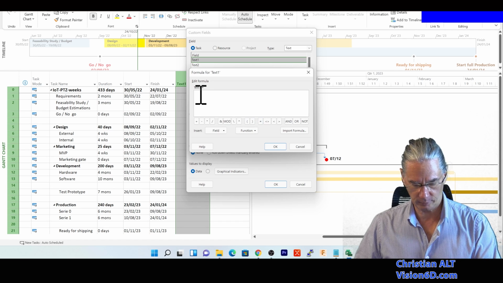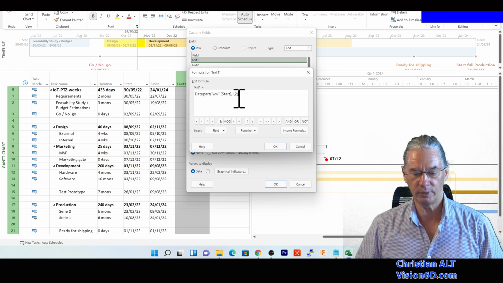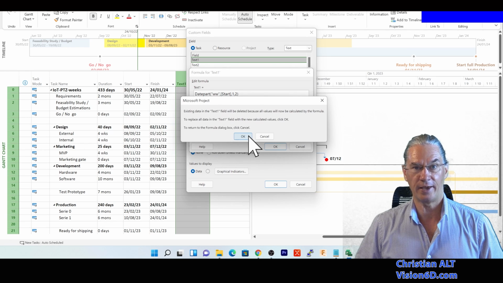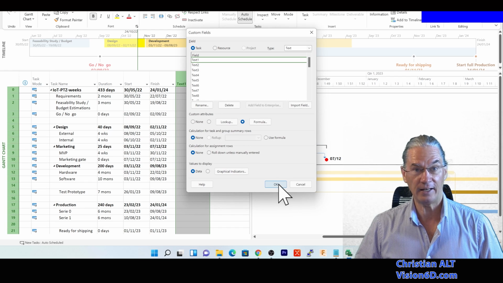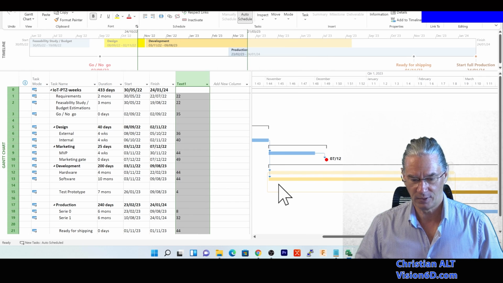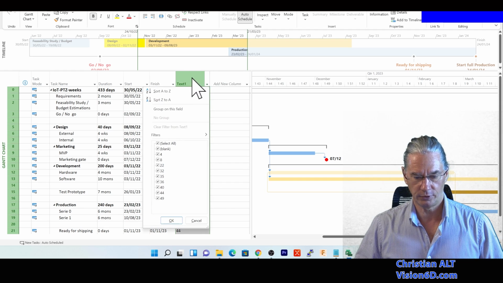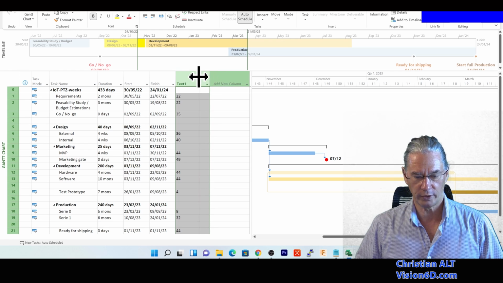The formula, I copied it. I won't enter into the details of that formula. It will be the same for the start and the finish, a part that we have here, a keyword that is start, and the second one, it will be finish. So I'm simply saying here, okay, to that. Once again, I have the warning that my data will be wiped out. I'm saying, okay, and now, what will happen? Let's try it. And you see, MS Project has calculated for us into this column the start weeks for each task.